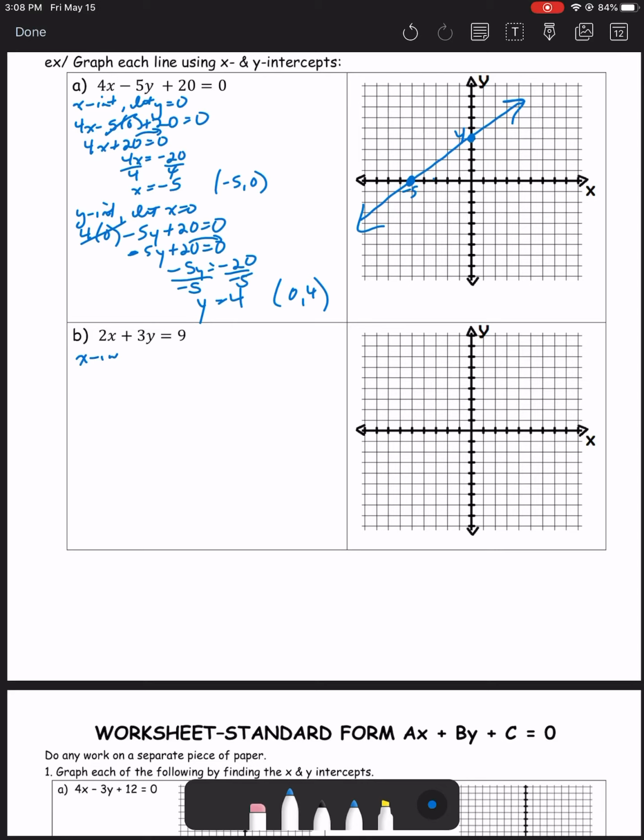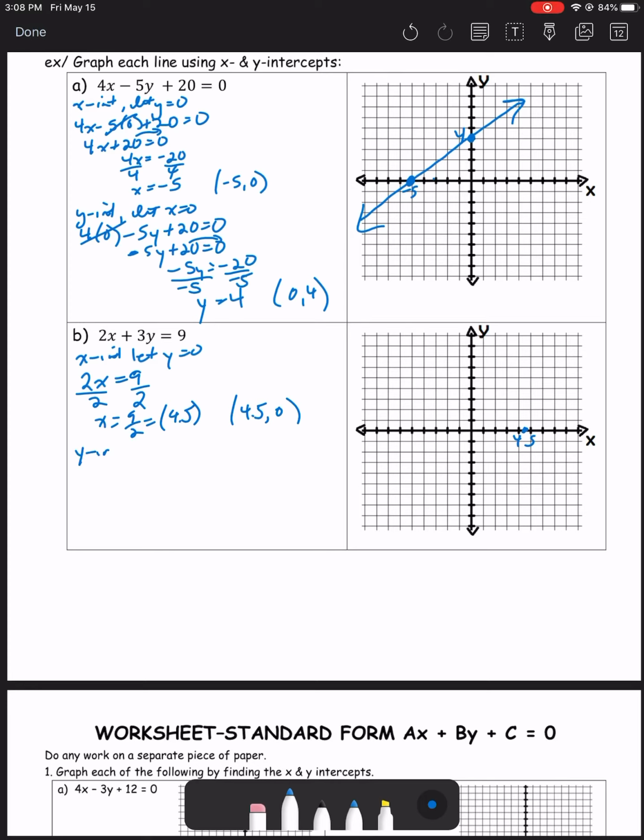So for the x-intercept, let y equal 0. Whoops, that's not a 3, that's a 2. Okay, so 2x. I'm not even going to write down that 3y there because it's gone anyway. So equals 9 divided by 2. So x equals 9 halves. And just for graphing purposes, that equals 4.5. So that's the point 4.5 and 0. 1, 2, 3. There's 4. There's 5. 4.5 is right there.